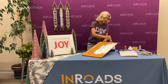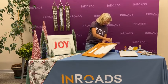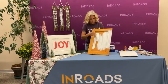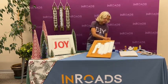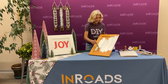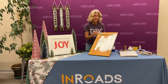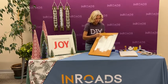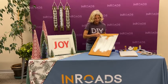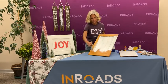If you put the paint on, this is a boo-boo. If you put the paint on like this, like glop, what's gonna happen is it's gonna take forever to dry, and it's gonna be clumpy because you're not gonna have that same thickness all the way around. So it's really good to spread the paint out like so. Try not to get it all clumpy, and it's just not gonna turn out nice, okay?